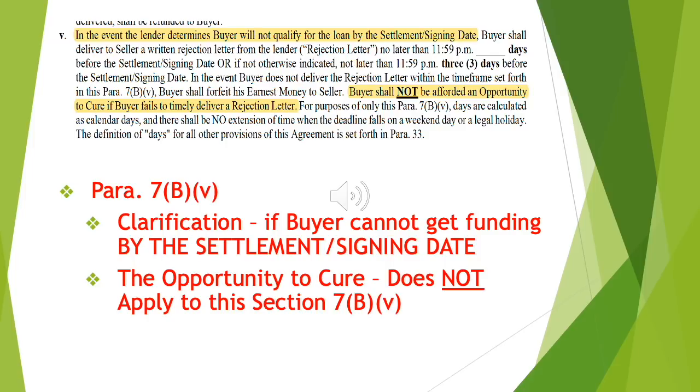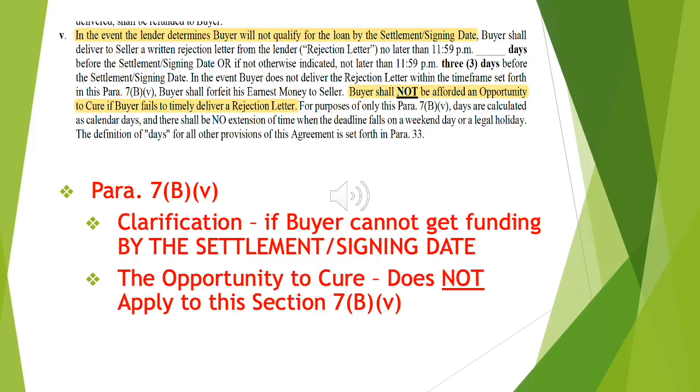And the purpose of this paragraph was we didn't want the seller to get the whole U-Haul all packed up and be driving out of the driveway when they find out that the buyer didn't qualify for the loan, and therefore that contingency wasn't satisfied and the buyer wasn't going to be closing. So that's the purpose of that paragraph. What we clarified is that if the buyer can't get financing, we're talking about the fact that the buyer can't get financing by the settlement signing date. So the way it was worded before, it almost made it sound like they had to be able to prove that they couldn't ever get financing.